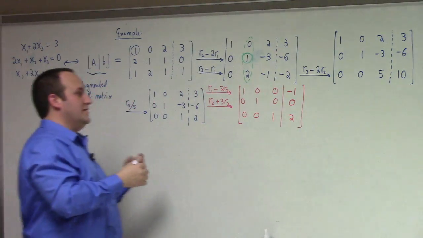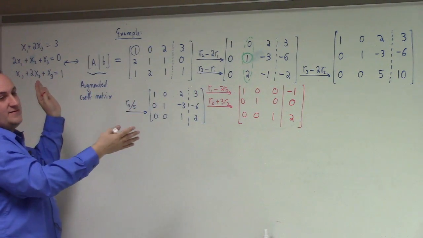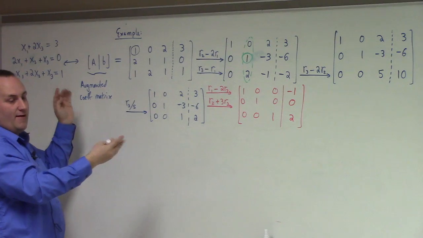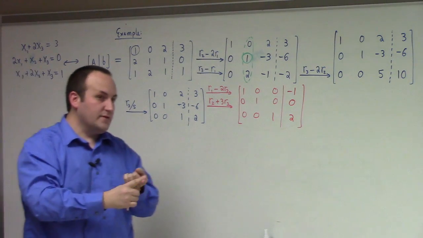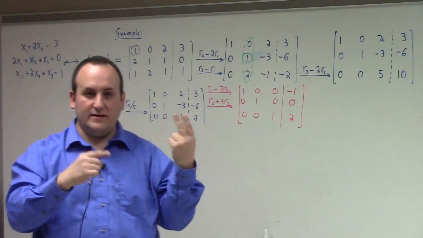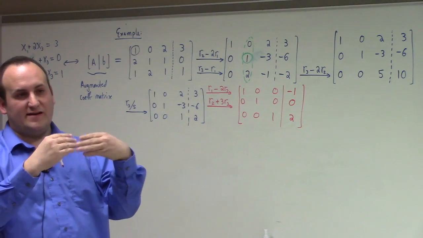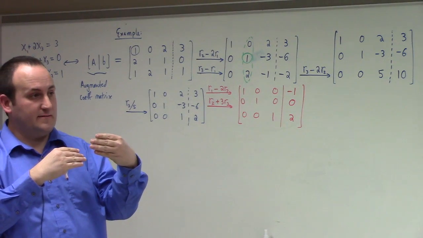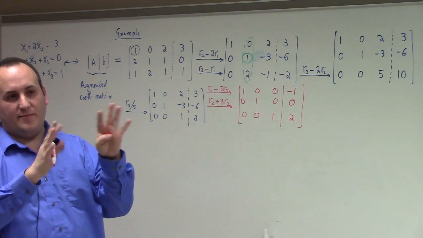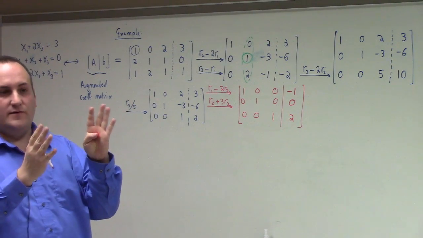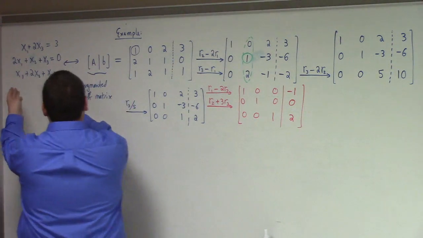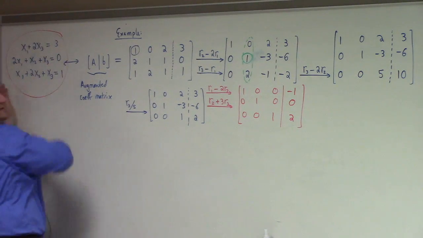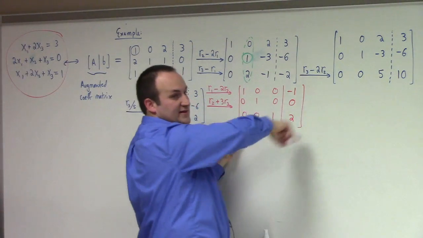So, all of these weird things we've done with row operations correspond to what? Multiplying an equation by a non-zero number. Or adding one equation or subtracting one equation from another, pretty much, right? So none of those operations change the solution set. What that means is that this system of equations I started with is entirely equivalent to this system of equations that I've ended with.